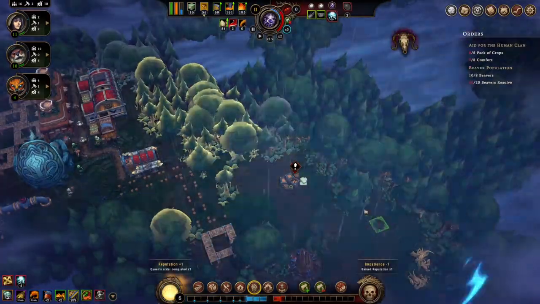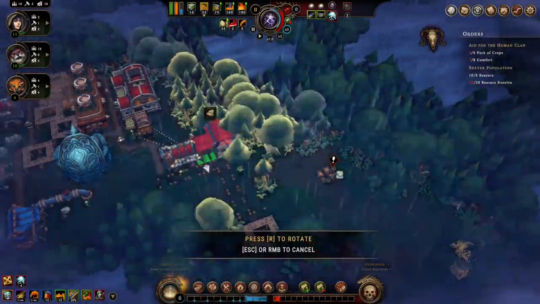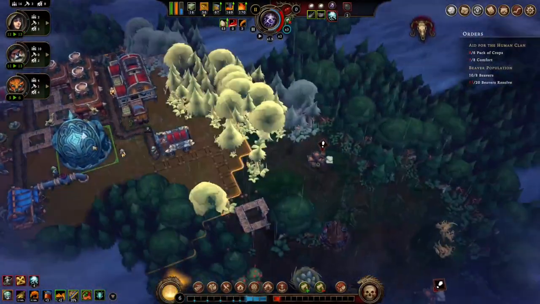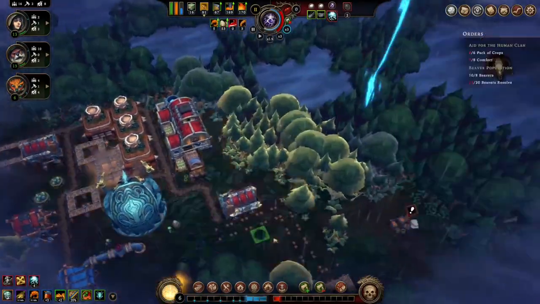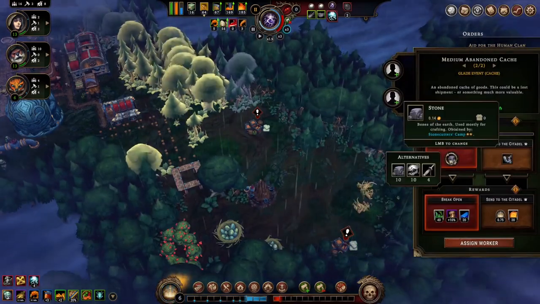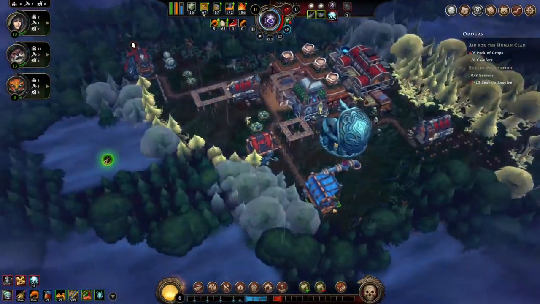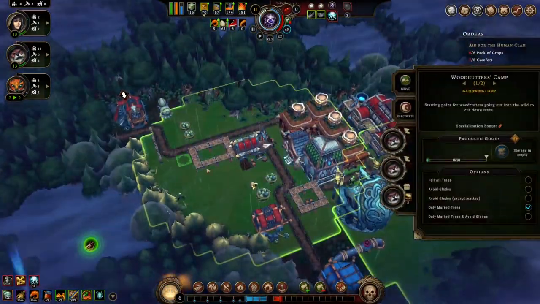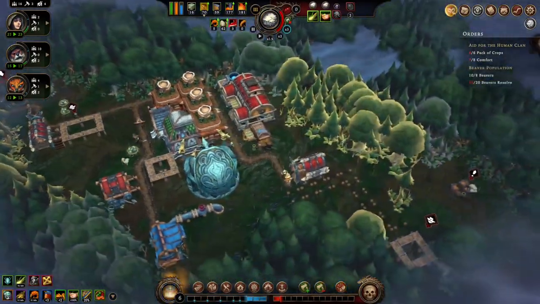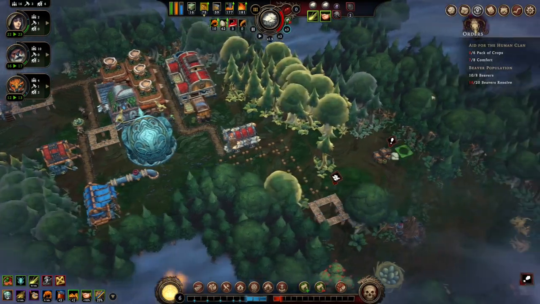Alright, so that one's done. Which gave us a weaver. Can throw the weaver right there. Alright, we are finally at level one. I'm gonna move this guy over here. Right, cornerstone time. Oh, this could be quite a chain of stuff going on.